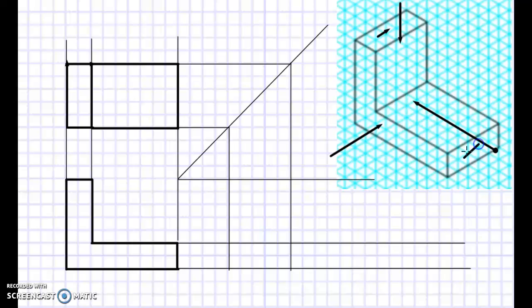I'm going to look at this face right there first, and that face from the right side would just appear to be a rectangle that is 5 wide by 2 tall. Sitting on top of that would be this face, and that would be, I believe, 5 tall and 5 wide. That's going to look like that, and again, it lines up very nicely.